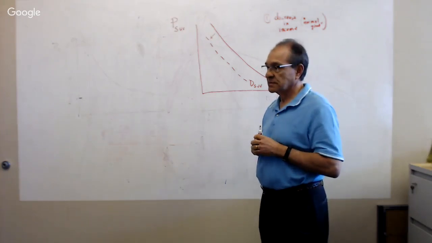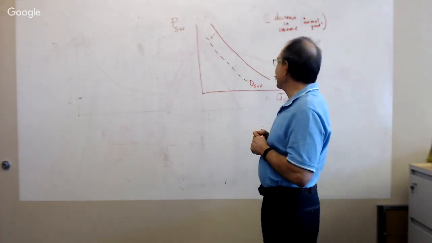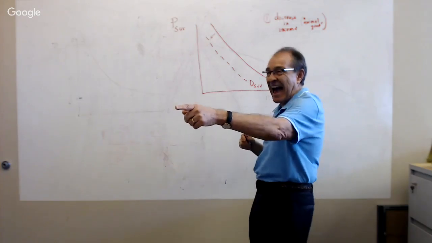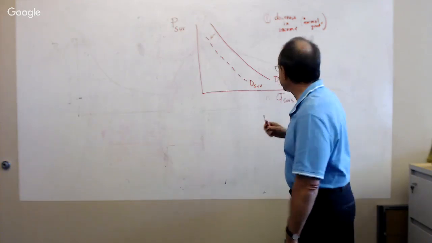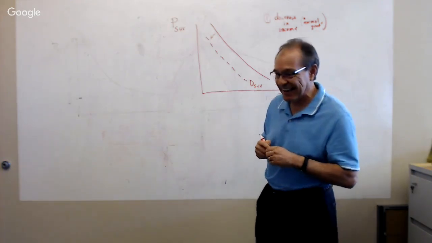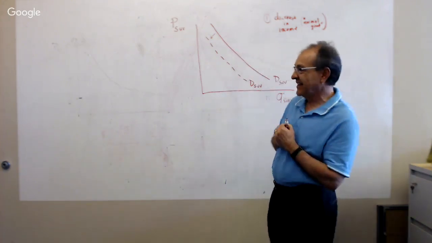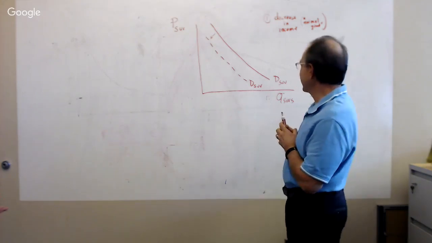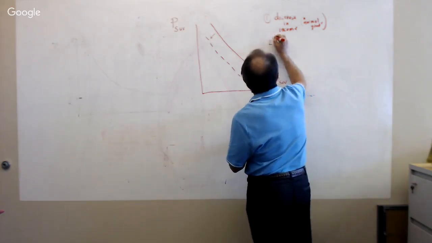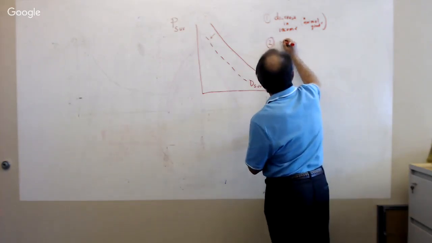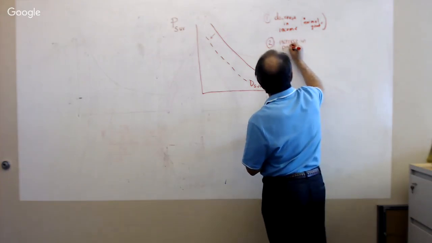So let's think about what would happen if the price of a complement were to rise. What's a complement? Soccer balls? The price of children? That's good. I'm thinking more like gasoline. Gasoline is a complement, so we use gasoline and SUVs together. Let's suppose the price of gasoline rises. So an increase in the price of a complement. It could be gasoline, soccer balls, the price of a complement.